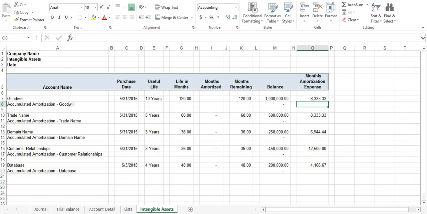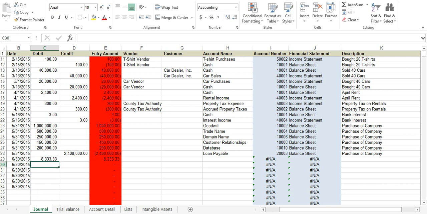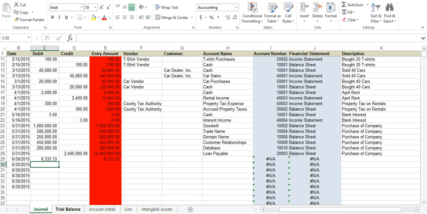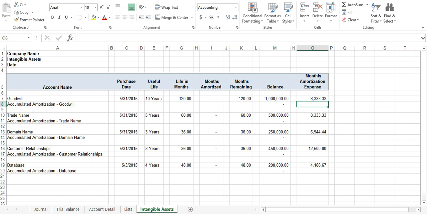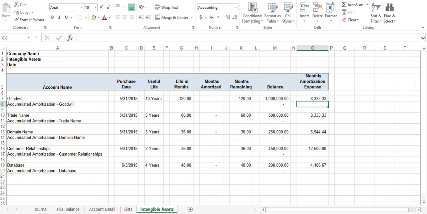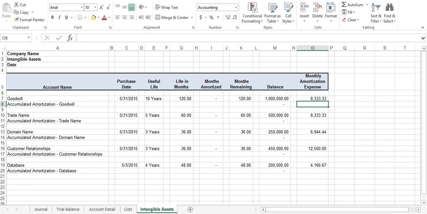And then go ahead and record those: 8,333.33, 8,333.33, 6,944.44, 6,944.44, 12,500, and 4,166.67.